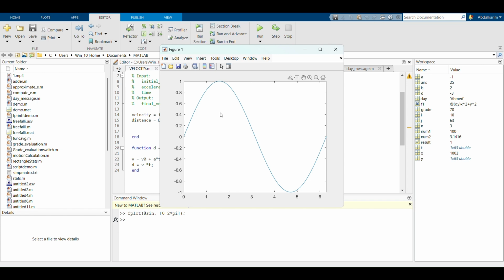There was no need to store a function file to use it. We just use the handle fplot to plot this figure, and of course we can do the other things like edit the color and the dots, all of these things. Also adding the labels, X label, Y label, and the title. All of that is doable to any figure that's used in MATLAB.